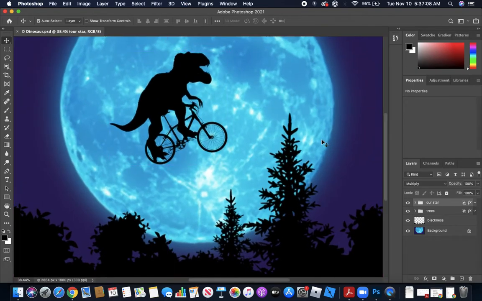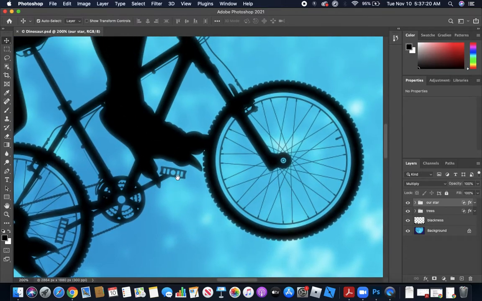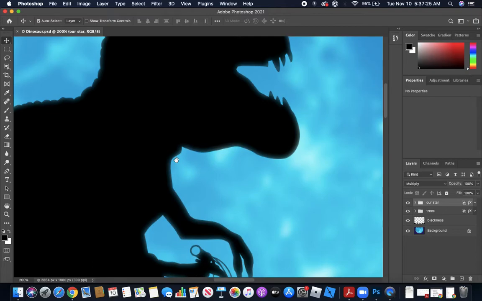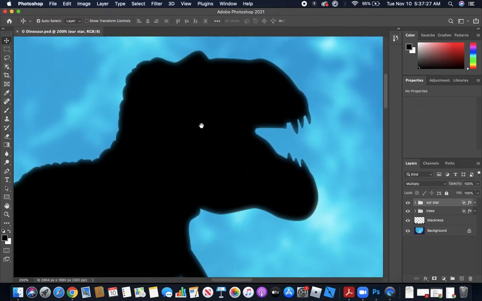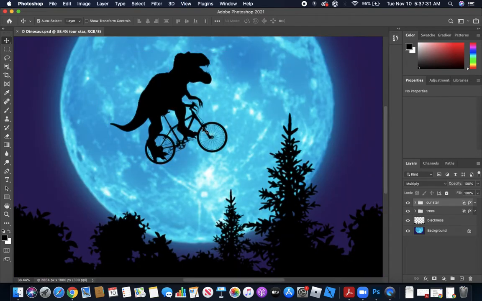Another thing that I think is pretty useful to know is the hand tool. And the hand tool happens once you're zoomed in, looking pretty close at a project. You can press the space bar, you get the hand, and then you can click and drag and pull the image to wherever you'd like it to be. Okay? So this is a very handy tool. Ha! Handy. All right, I'm going to press Control 0 and zoom out.